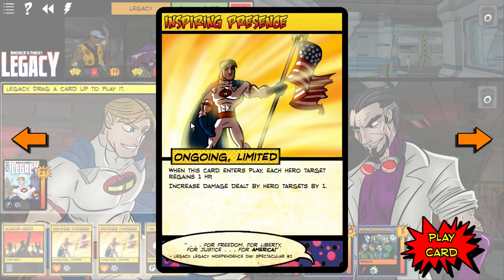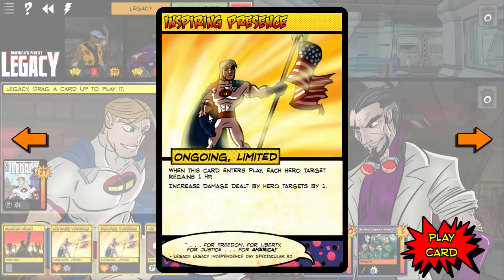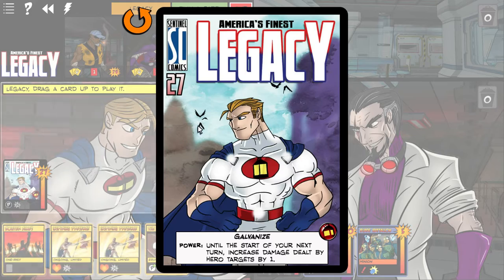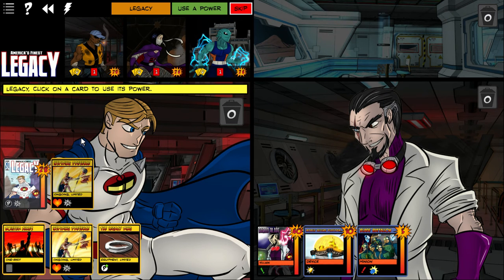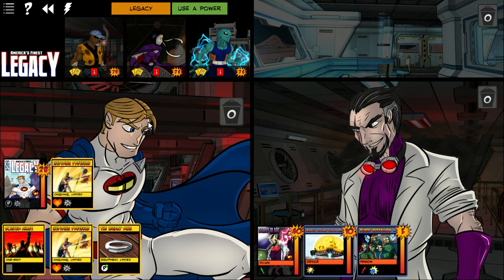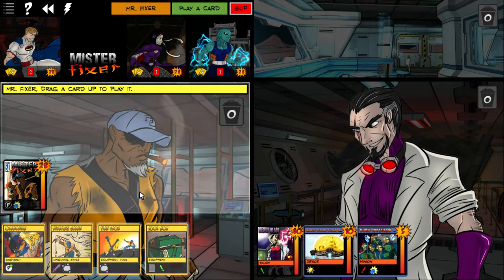So, knowing that, Inspiring Presence could be cool. Increases damage dealt by heroes by 1. I could use this plus Galvanize. I think that's actually very strong. They're all going to heal from 1 for there, but then I'll Galvanize. So all of our damage now is plus 2. Extremely strong, very potent opening.